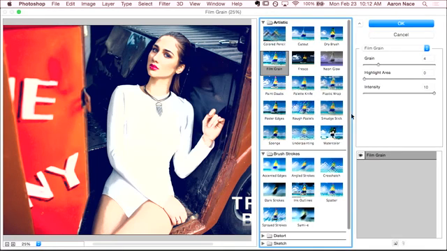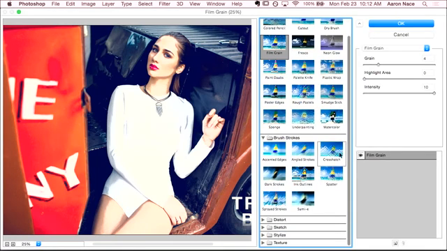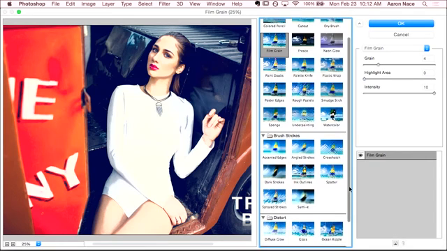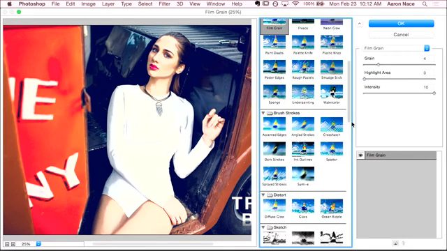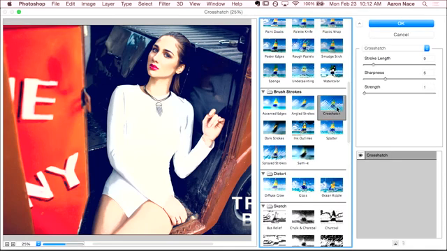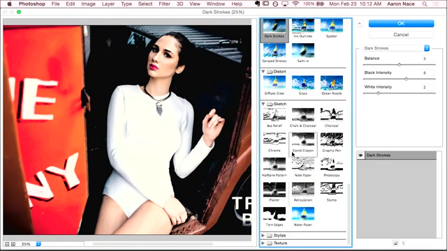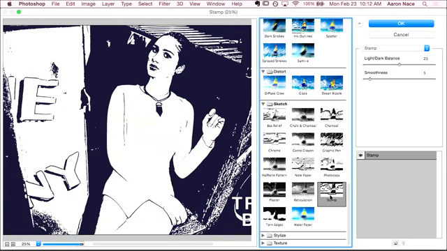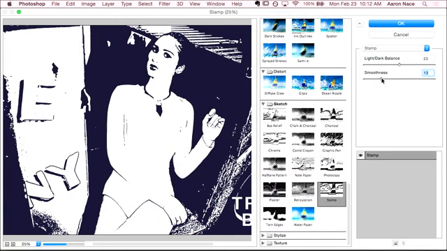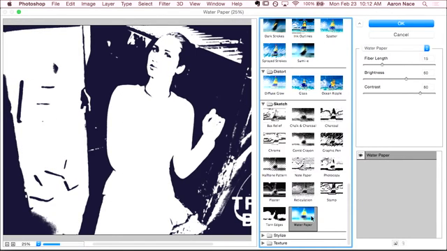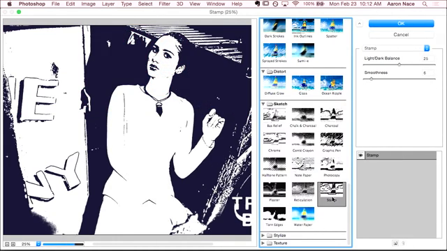A few others that I actually use would be down in here, in the sketch. Some of these are cool, like crosshatch or dark strokes. Some of these look cool, but you're like, I don't think I would ever actually use that. There we go. The stamp can look really cool if you're doing just a version between light and dark, and you can change your smoothness here. Torn edges I use quite a bit as well. Now let's go ahead and use our stamp. I think that looks cool.